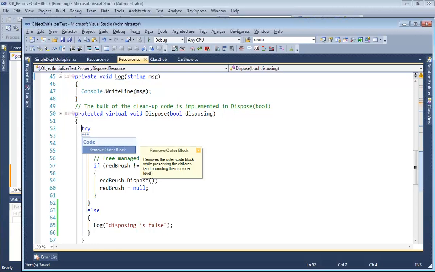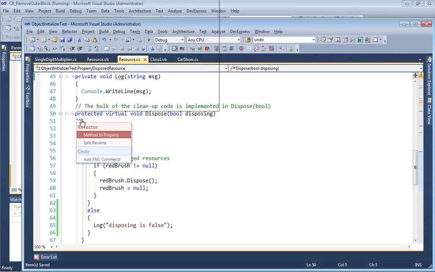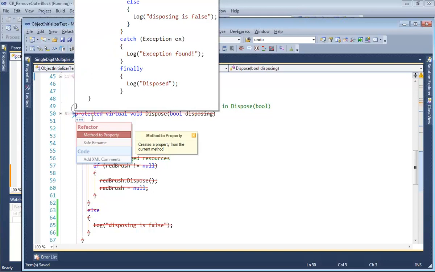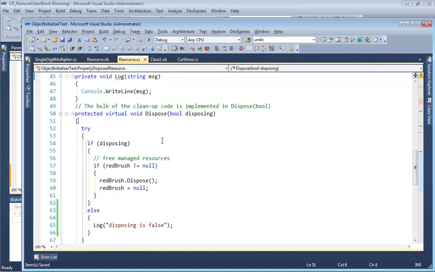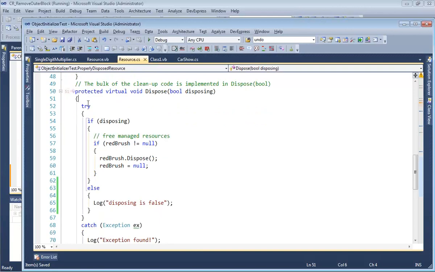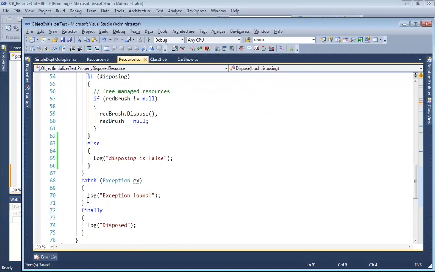Okay, so it sees that it's a parenting statement, right? A statement that can parent others. It is not available, or should not be available, here because this is not a statement. So it's not available on the method itself, even though it has a child block, because it's not a statement. So it's only available on statements that have children. Is it available on the catch, I wonder? I bet it is. Yeah, there you go. It's available on the catch as well, which is a little tricky, right?